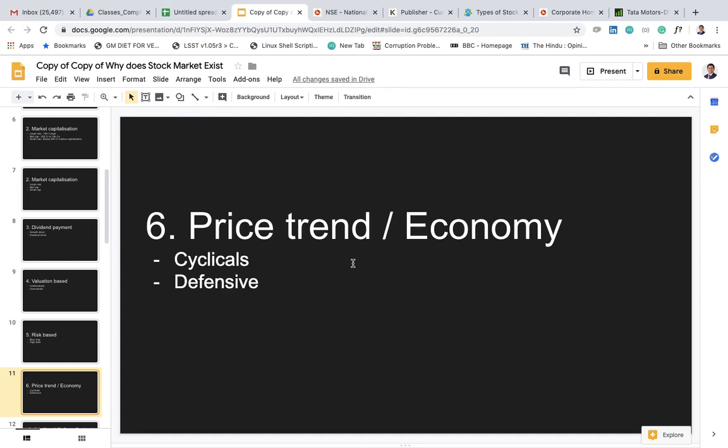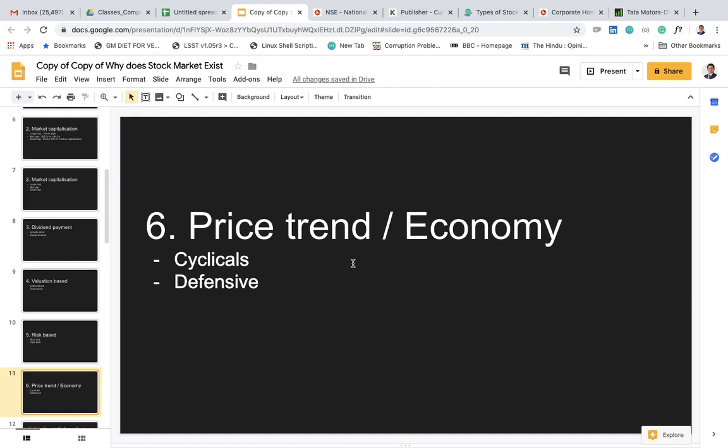There could also be a situation where the country itself is not doing well, and doesn't have enough money to invest in infrastructure. For infrastructure development steel is required, so the consumption of steel will go down, similarly to the way the consumption of autos was going down. These kinds of sectors will be put together in the cyclical category. The defensive category will not be affected by the performance of the economy, and cyclical stocks will be greatly impacted by the cycle of the economy.